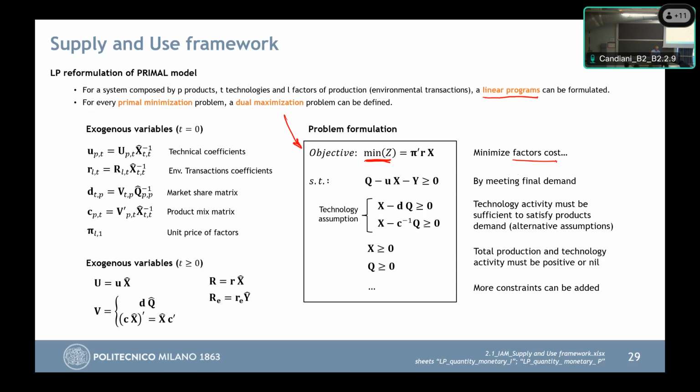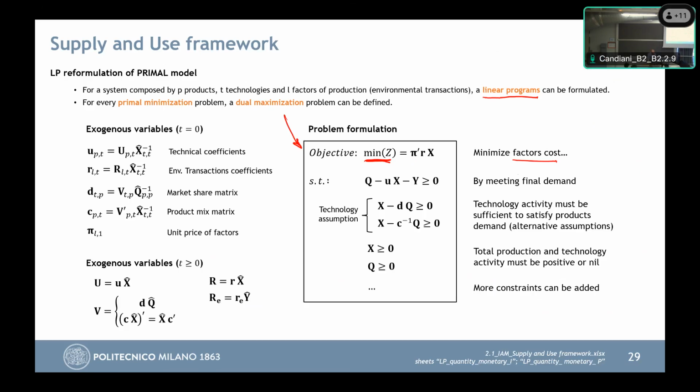You minimize the cost of, or the NPV, or the annuities of cost, or either operating and investment cost of the system over the whole planning horizon. Am I right? I remember well about the course of Emanuele Colombo. So here it's the same. You are minimizing the total cost of factors.